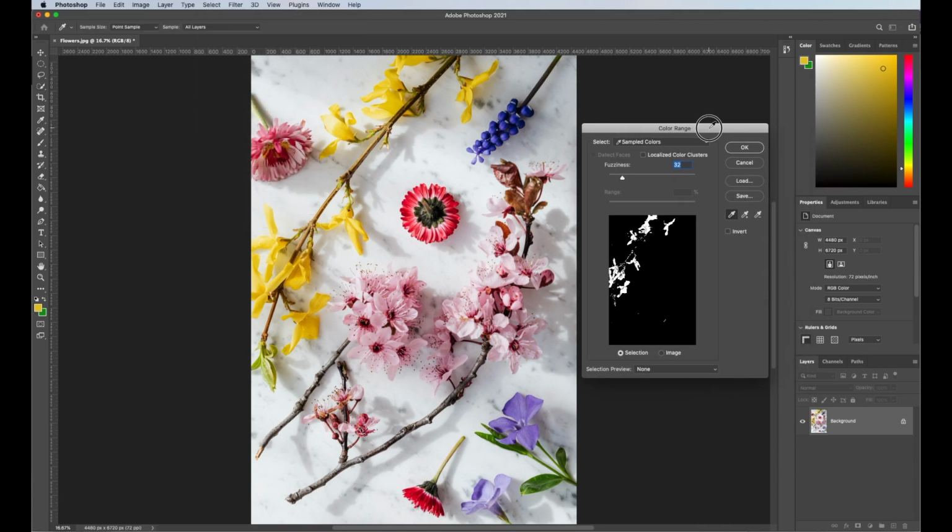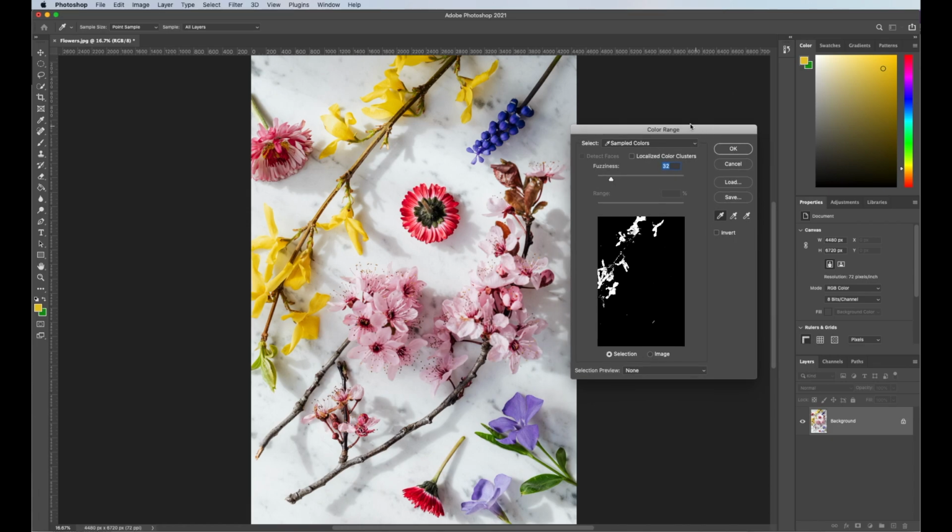When we do that, we're presented with this option box, and it has a number of options available to us. If we clicked sampled colors, we could choose reds. And what you'll notice is Photoshop has looked at this image and found all the red pixels. It's discovered that this flower is red, and we've got some red parts in the pink here. Everywhere that is white is showing us an area that I would like to select.